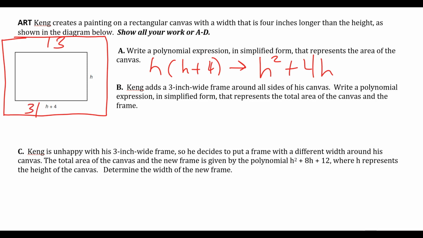So he's adding 3 inches going around on all sides. And a lot of people that got this close just added 3 once. But remember in my last video I told you that if you want to find the length of this entire side right here, this entire side is represented by these 2 3s. So this is really h plus 3 plus 3, which is 6. So it's h plus 6 times, and then this entire side right here is represented by this right there, which is h plus 3 and 3.